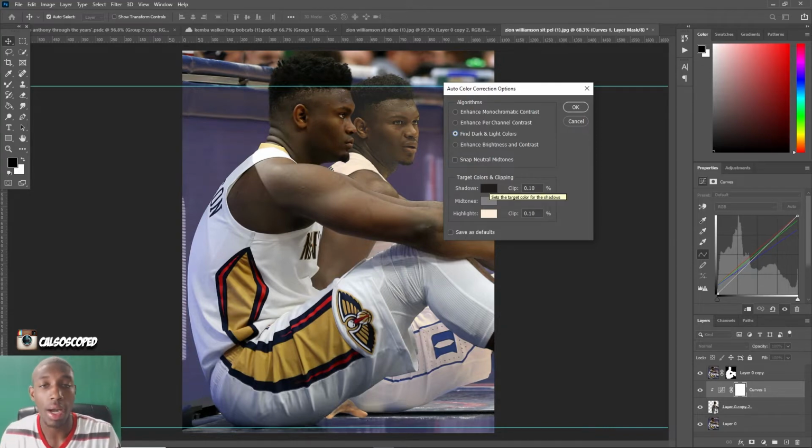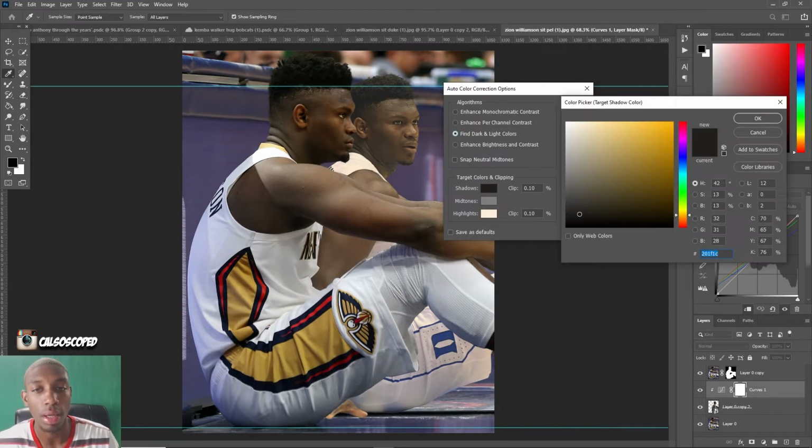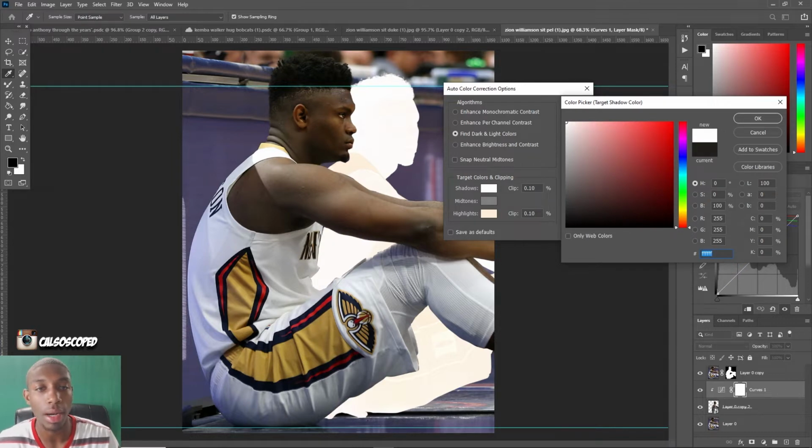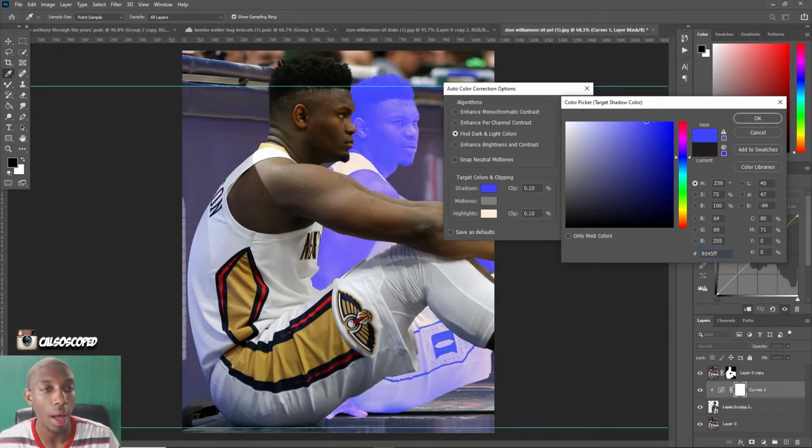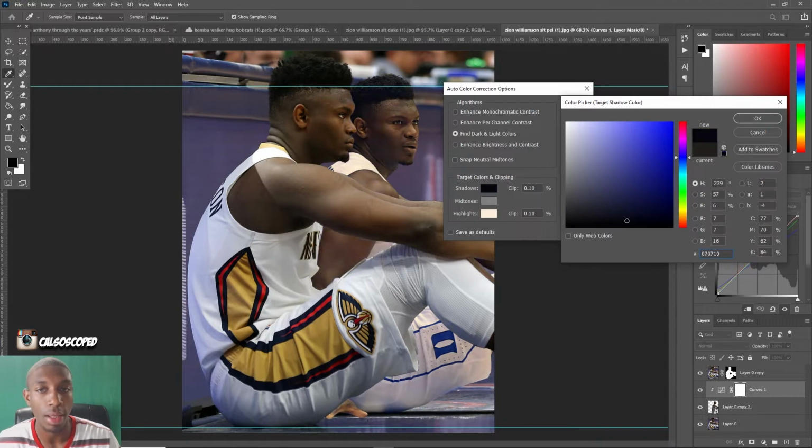Now, on your guys' computer, you can probably just use the eyedropper tool and just pick the darkest shades and then the lightest shades. But for shadows, for some reason on my computer, the shadows don't really work that well, so I gotta do it manually. But I don't really complain. You gotta just work with what you can. So you're gonna just go to a shadow. If you can't pick the darkest and lightest, go to a shadow, and then you're gonna pick what looks the darkest of the picture. So I see this purple, I see this underlay of purple. I'm gonna go to that purple, and I'm gonna start trying to match those colors in.